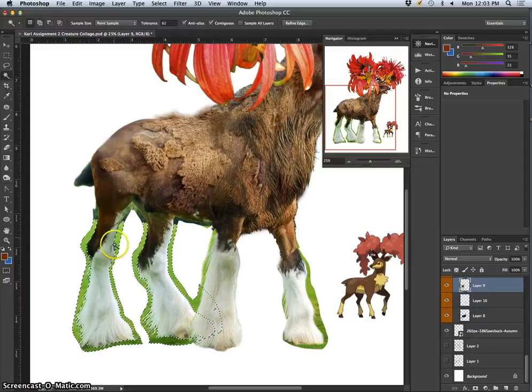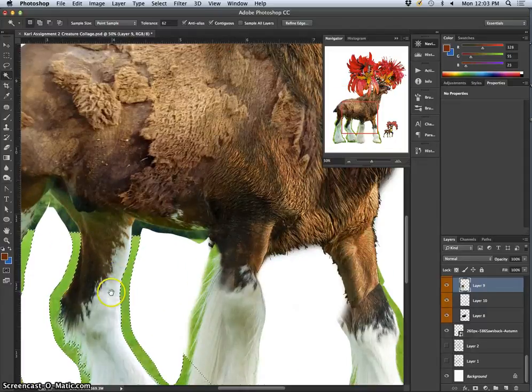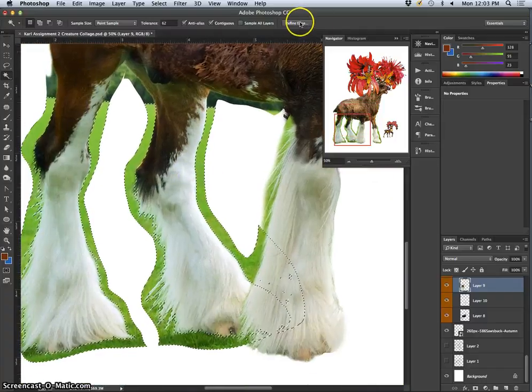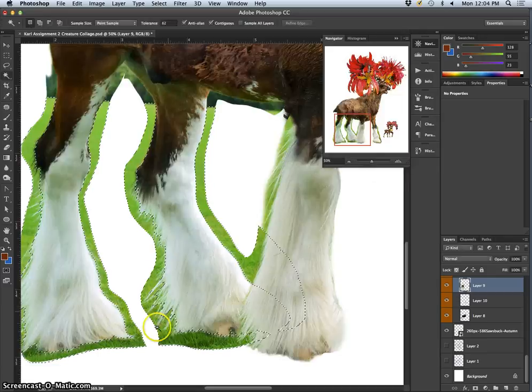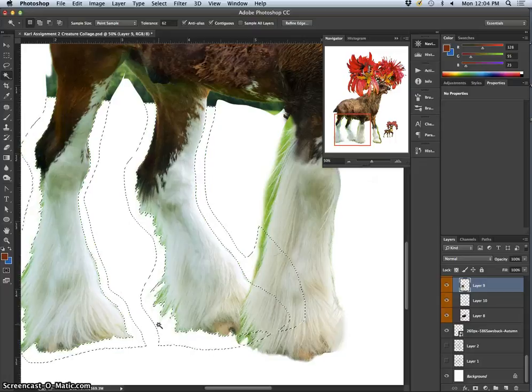So I select all of that, and instead of just hitting delete, because this is a soft texture here, I'm going to click on Refine Edge. I'm allowing it to grow the radius of my selection by about 1/3 of 5 pixels, and feather it across 2 pixels, not smoothing it at all. And that's going to get a lot of those hairs. It's going to kind of draw them for me. So then when I delete, it will be nice and soft.